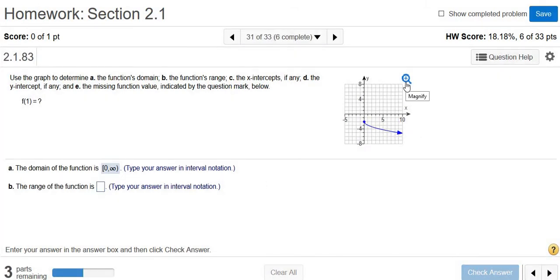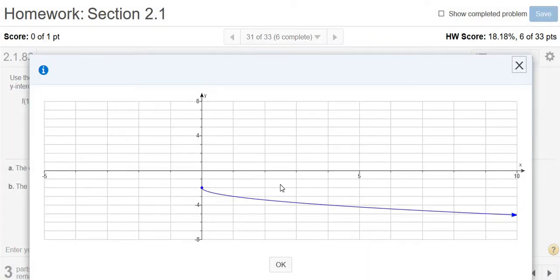The function's range. Let's go back to the picture. So the range is all of the y values. We go from the bottom up. Now this graph keeps going down forever, right? So it goes from negative infinity all the way to negative 4, negative 3, negative 2. So from negative infinity to negative 2, those are all the possible y values.